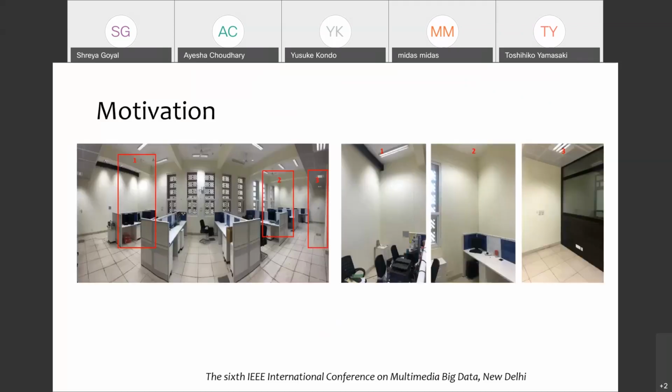For example, in this image, this is a large view of a lab, and the portions of the scene visible in the boxes are occluded because of the furniture. So instead of taking one single panorama image, if we take multiple partial images of the scene, it will carry more information to capture the layout of the scene.